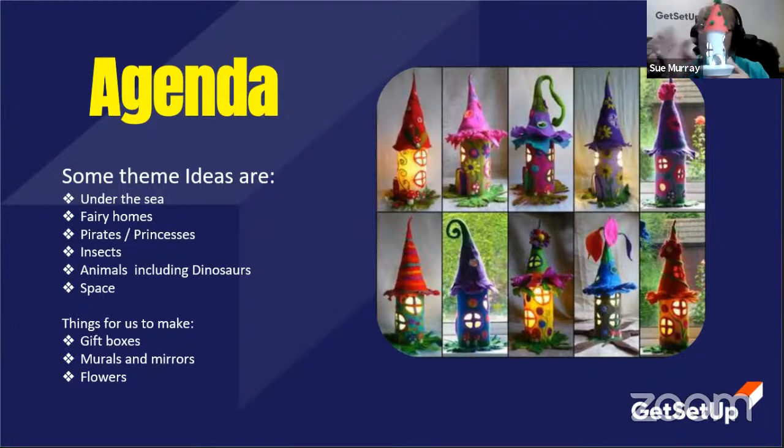So simple to make. Children decorate the outside. I cut the circles for them just because it's harder to cut. They just put a little piece of paper inside to make the little crossbars rather than trying to cut out tiny crossbars. And then you can use material on the top, or I've just used paper with a few little soft balls on top and a nice shiny one for the roof.